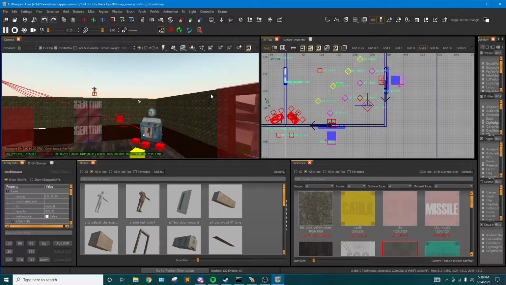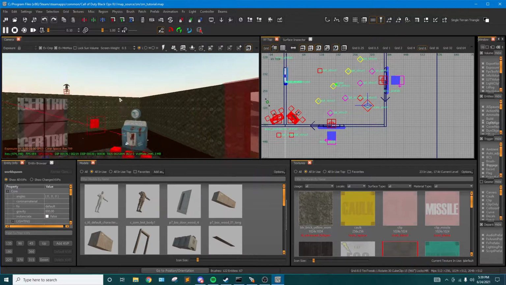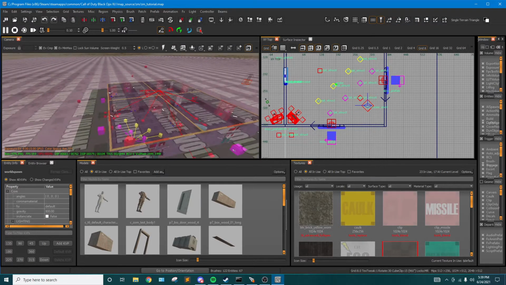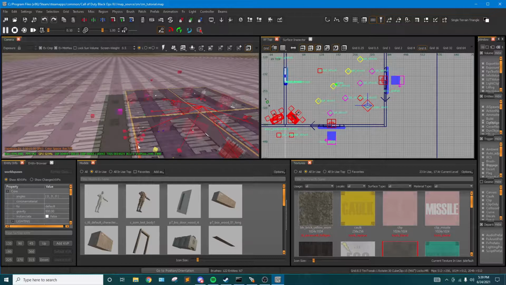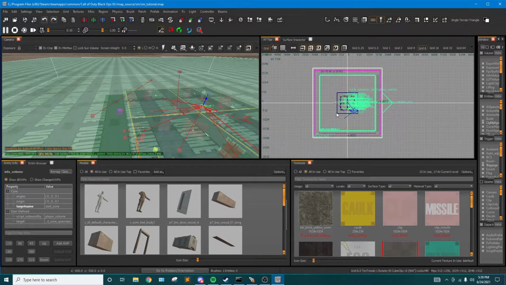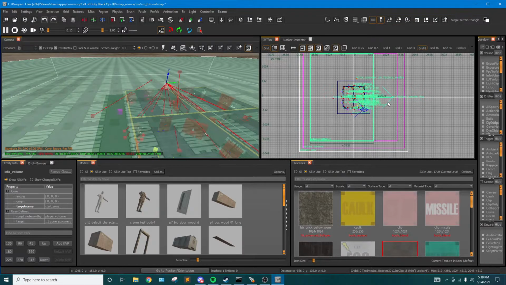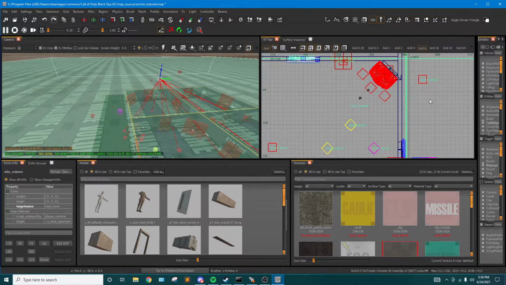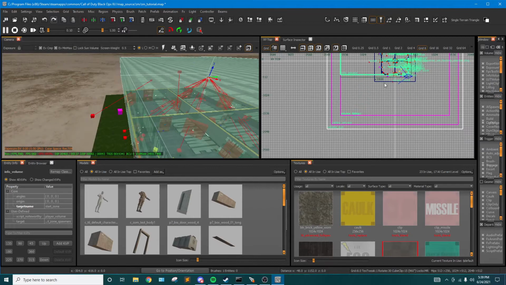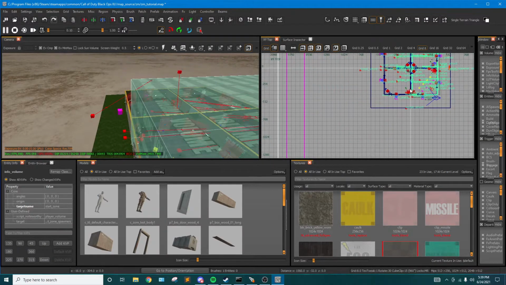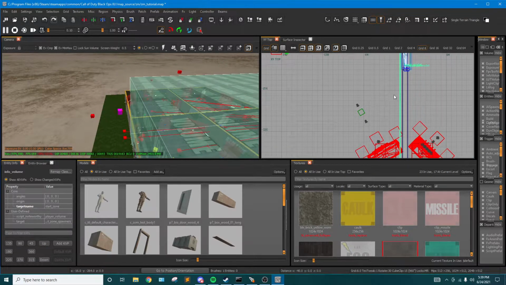Okay, so now, once you're in, this is all very simple. This is very easy to understand, not difficult at all, no reason to be scared. So you have this big purple volume, okay? And now that we're going to start zoning, you actually want to take that and make it first the size of that area. So this is your start zone. This is the zone that is active as soon as the game starts.